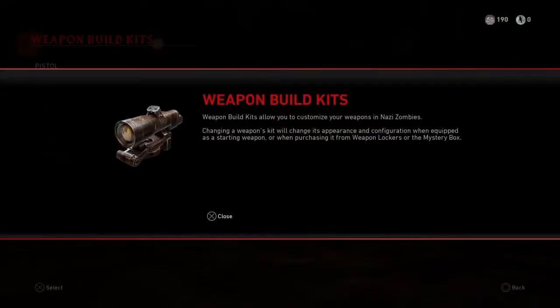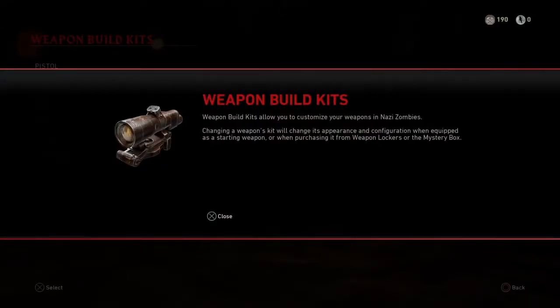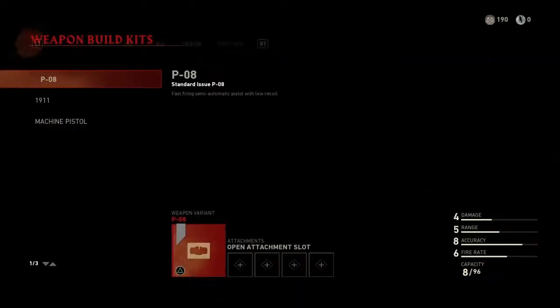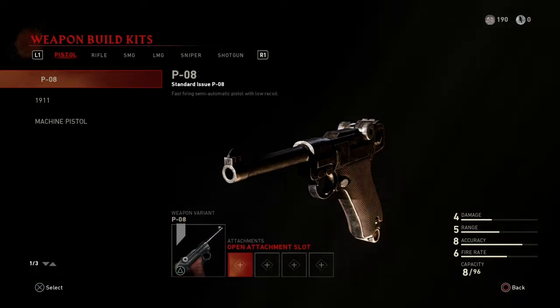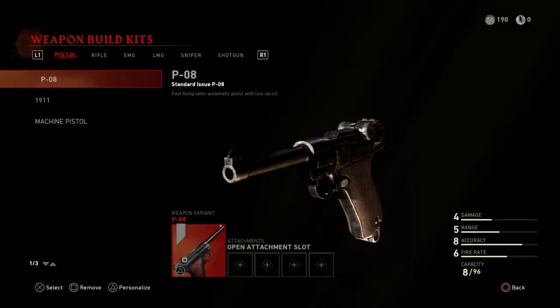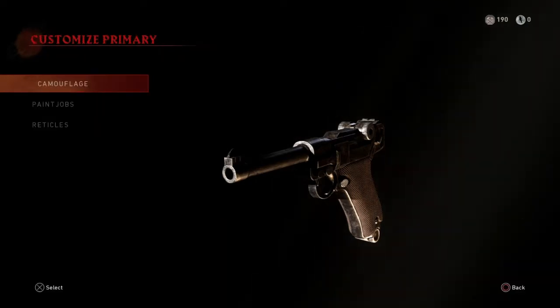Weapon build kits. Weapon build kits allow you to customize your weapons. Oh, and I saw someone on the floor just fall. I think it's around here, right? Yeah, I think. Alright, so I'm gonna add. Oh, what? You can't add camos and zombies? I just picked up something red.